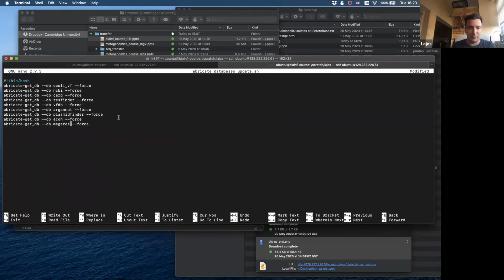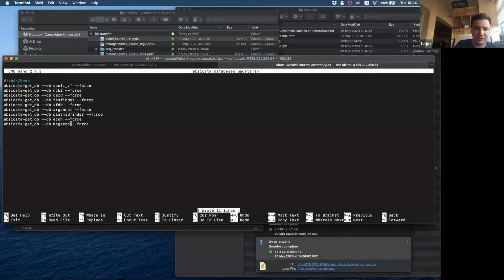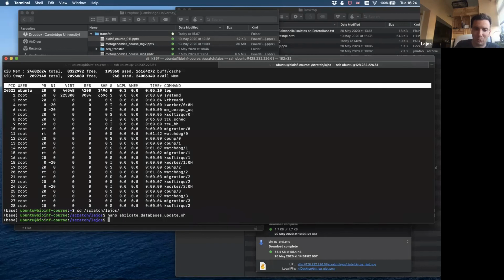So this is how your whole script looks. What will happen is it will run all these command lines after each other. It will run the first one, wait until it finishes, run the second one, third one, and so on. With Control O you can save, and with Control X you can exit. Don't worry if you are not able to write this down at the moment. It will be in my folder. If you want, I can copy it to the main Scratch folder, or you can also look at it. I'm sure that you can see my folder.